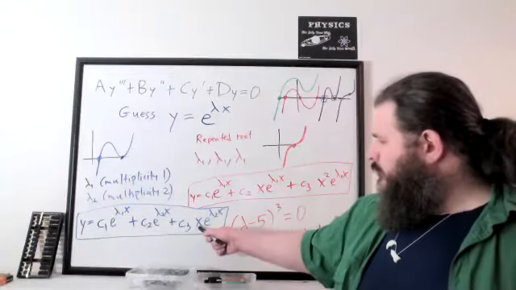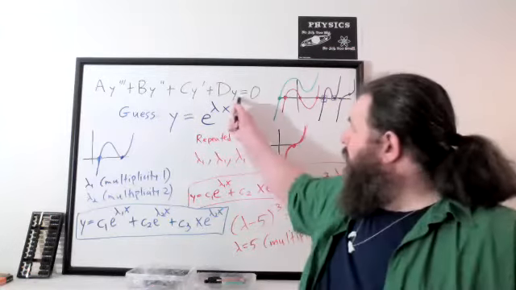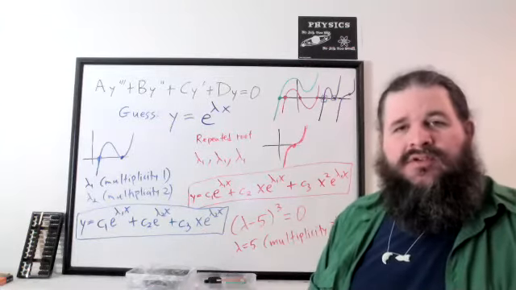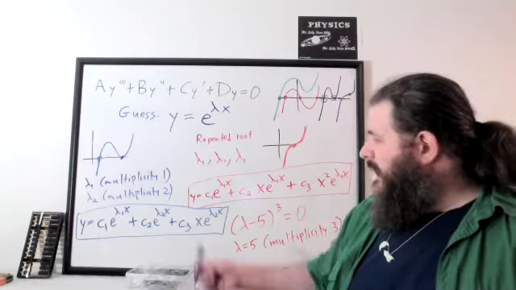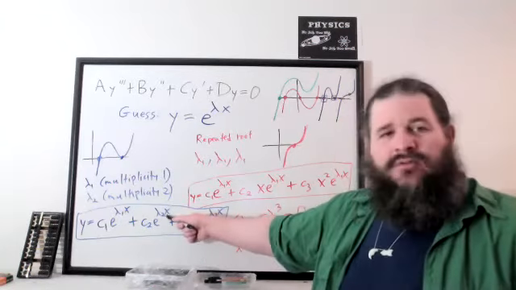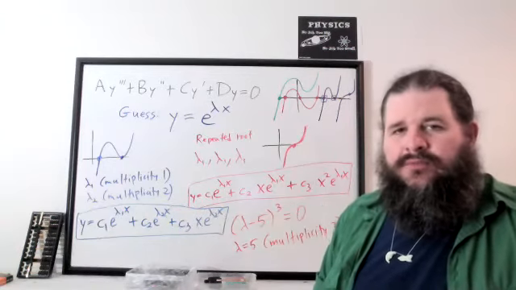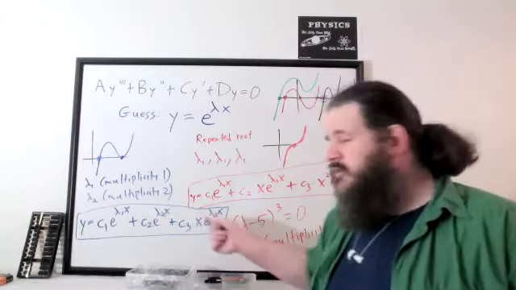One way to show that this works is to just plug it back into the original differential equation, and it should end up adding up to 0. But the way we got that in the first place was by using the variation of parameters method. The idea is if you know that e to the lambda x is one solution, and you know there's another solution, but you don't know what it is, because presumably, second order, you have to have 2 solutions. Third order, you have to have 3 solutions.